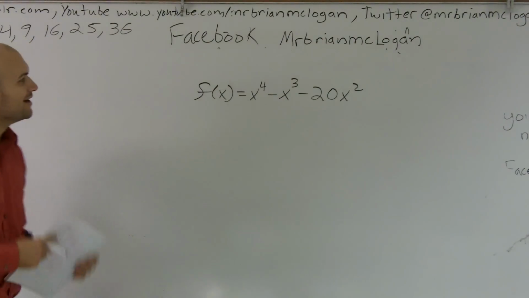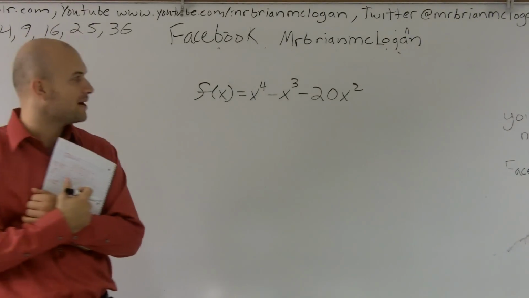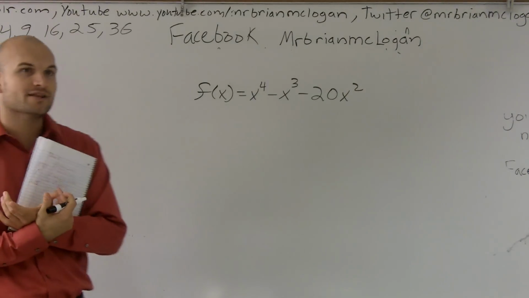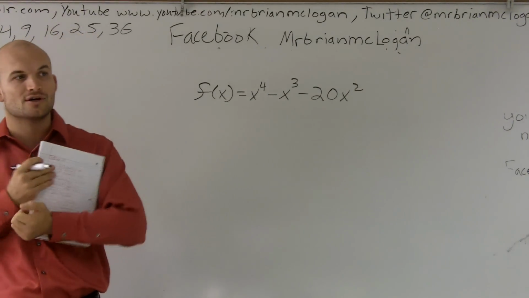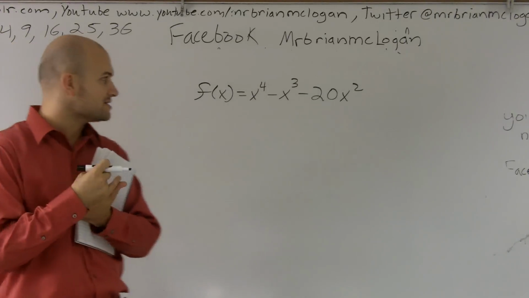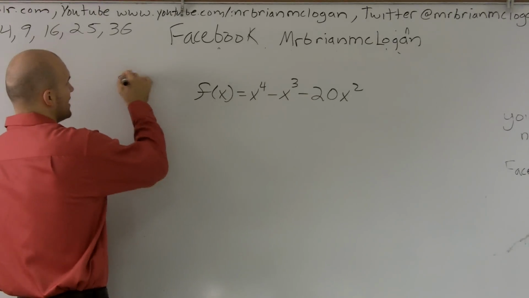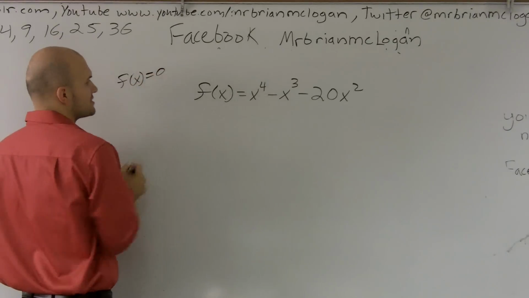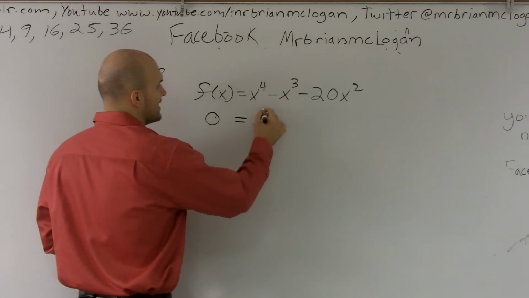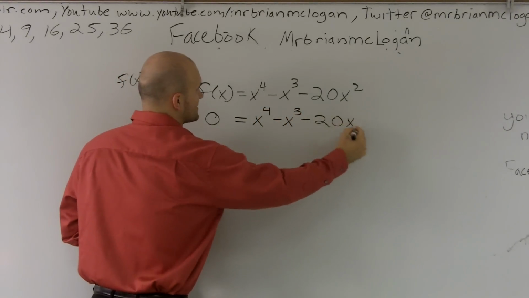On this problem, it asks us to find the real zeros of our polynomial function, and then also to explain what the multiplicity is. When we're finding the real zeros, we need to remember that real zeros are the exact same thing as your x-intercepts, and they're all the values of x that are going to make our function 0. So there are values when f of x equals 0. The first thing I'm going to do is plug in 0 for f of x. I need to find the values of x when f of x equals 0.